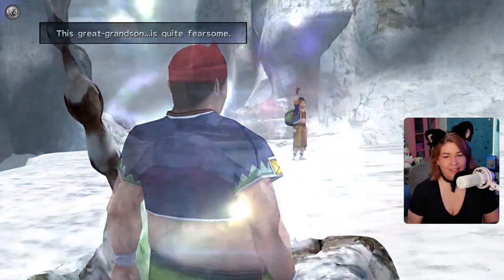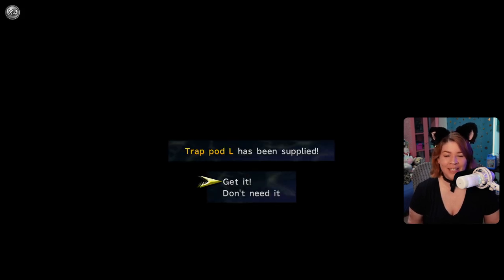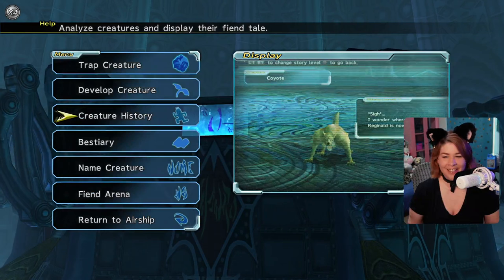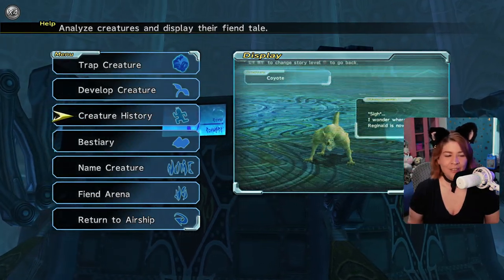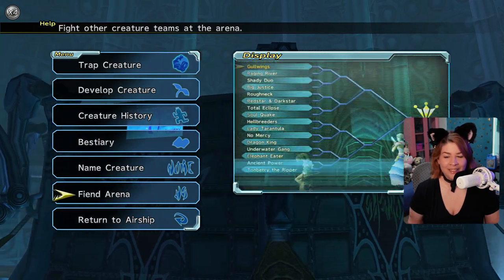Man, this great-grandson is quite fearsome. Oh my god, I love it. I love that Awaka got a fiend tail. Oh my god, I'm so happy. Yes, we need larges. Okay. I love that so much. I love it so, so much. Oh my gosh. Okay.